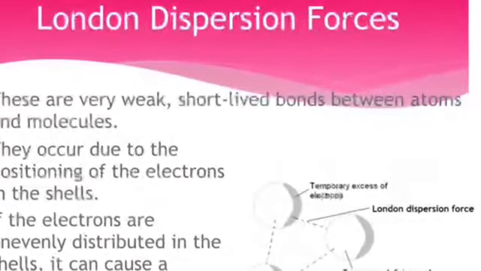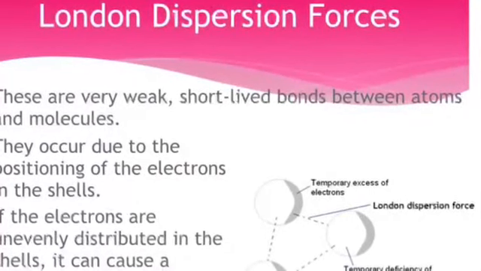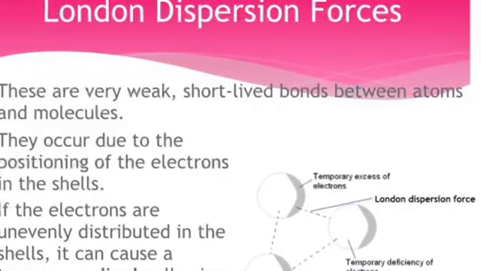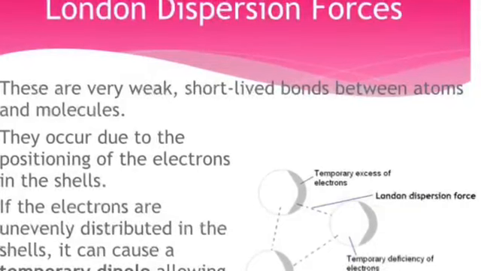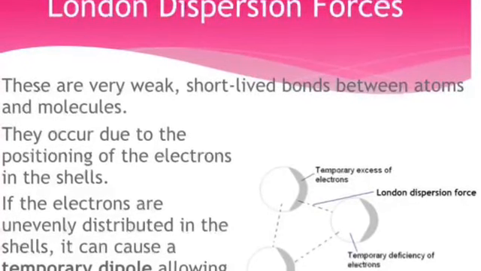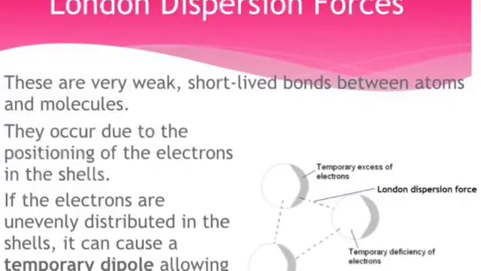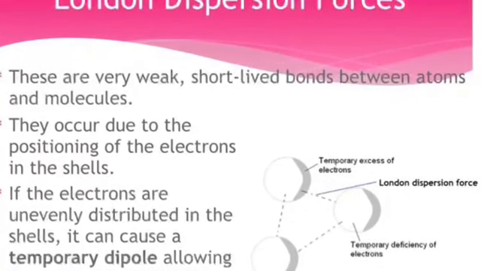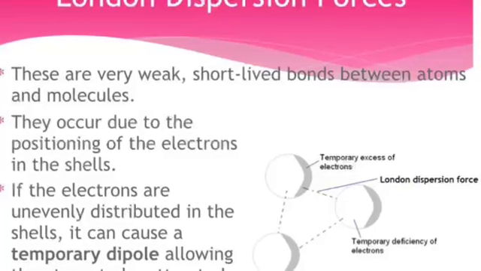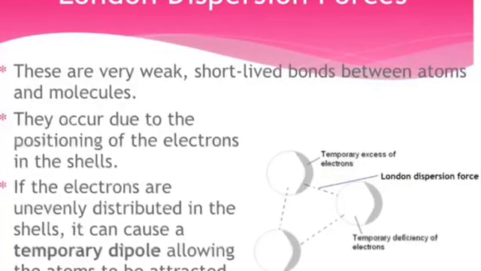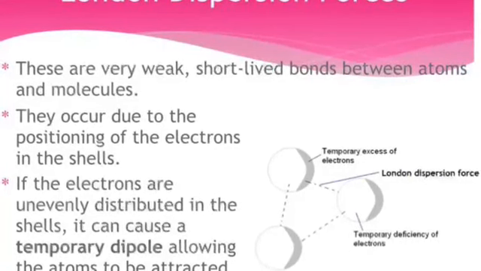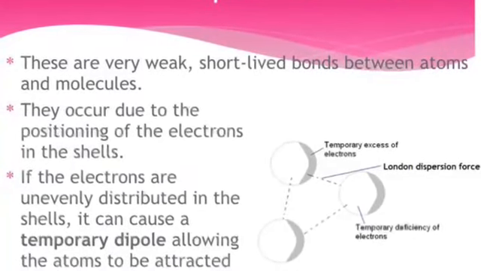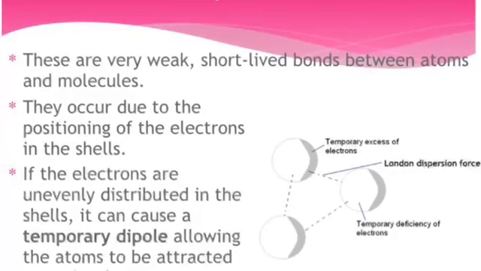The previous bonding noted, metallic and covalent, and ionic when we get onto it, are all intramolecular. They're inside the molecules. But also present is intermolecular bonding. These are London dispersion forces, where for a split second the electrons are all on one side of an atom, so that side of the atom finishes up with a negative charge. This induces a negative charge and positive charge on the nearby atom, allowing intermolecular bonding between the molecules.